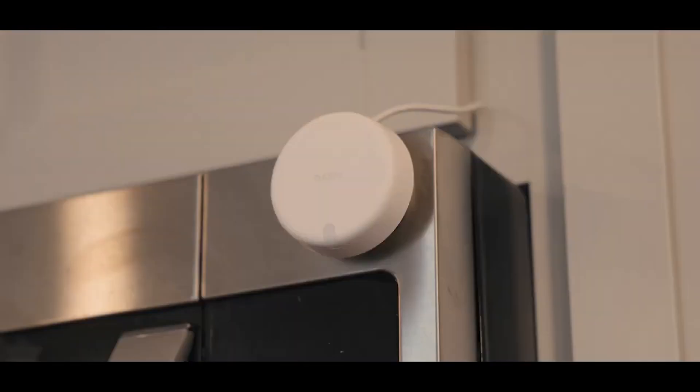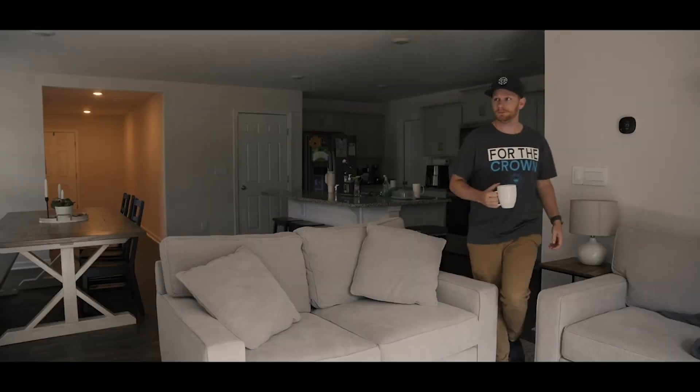I love the FP2 and currently have four of them in my home. I'm always thinking of more places I could be using them. I'm using one in my kitchen, mostly for the lights, and I'm using one in my living room. One automation I'm using is to tell my Apple TV to pause if presence isn't detected while my movie scene is set. It's a simple automation that only this kind of device can pull off, and the FP2 is the only Apple Home Presence Sensor on the market.